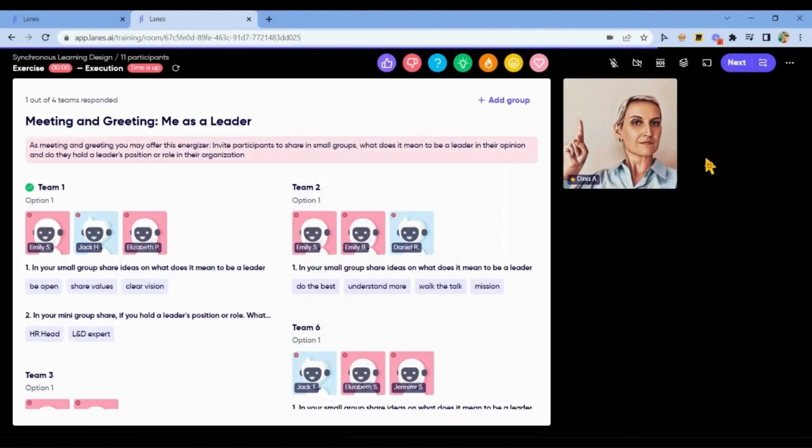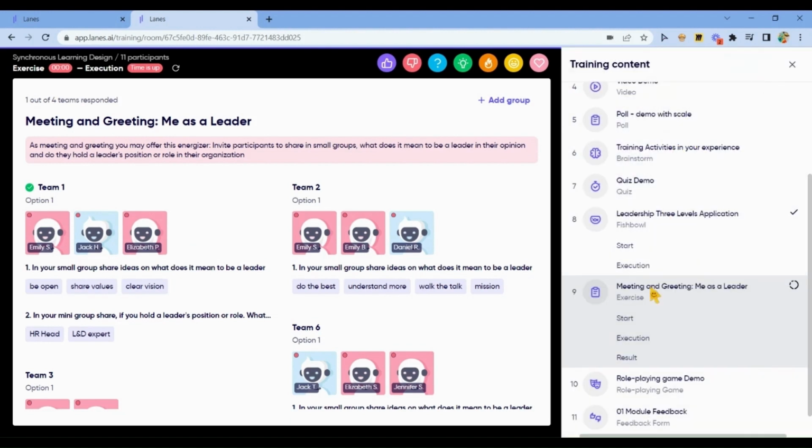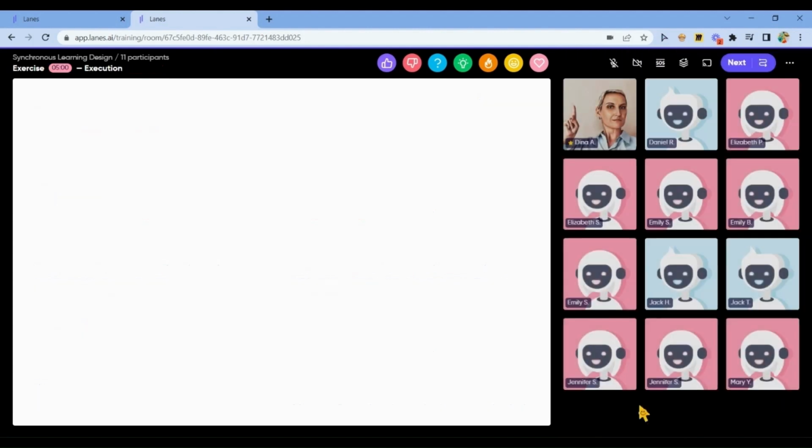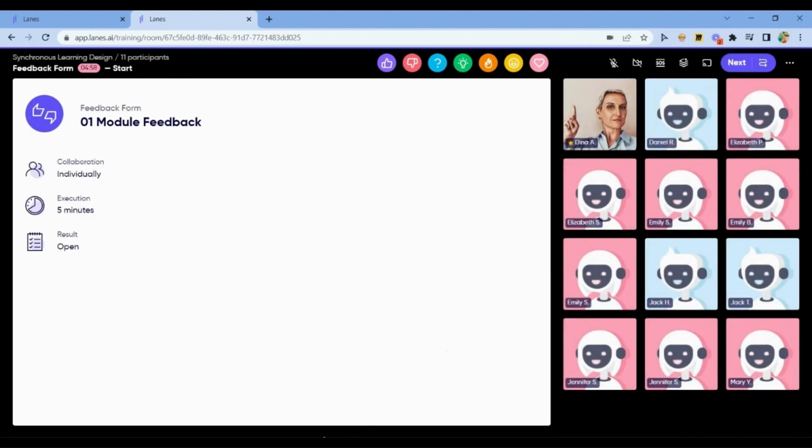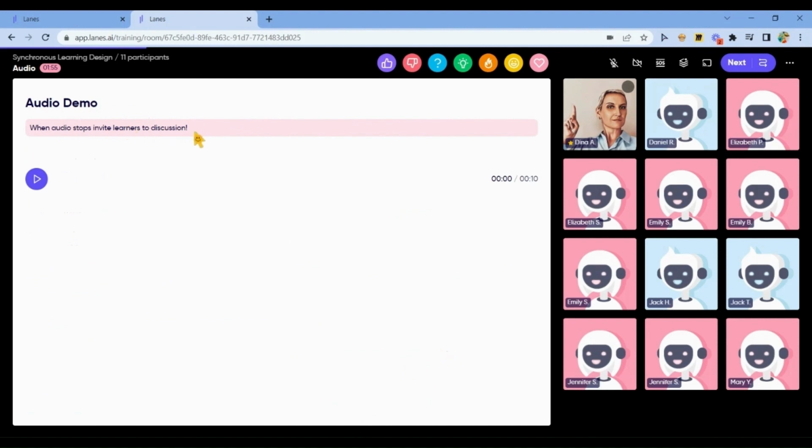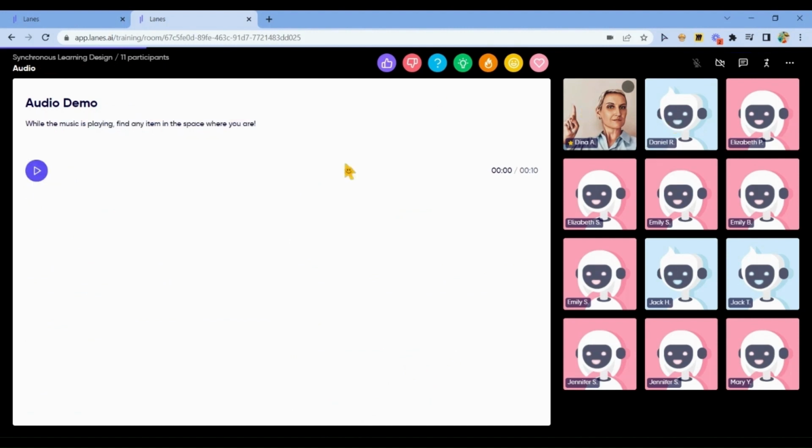The trainer can manage the process of the training in activities with the help of the button Next, then it will go to the next stage of the activity or the next activity, or can manage that with the help of the Training Content button and choose which activity to start now. For the trainer, there is an interliner with tips and hints on what to do. And for participants, a description can be added, which will guide them on what to do in the task.